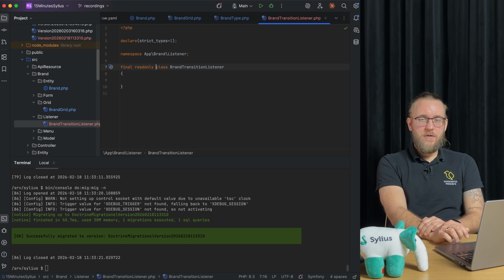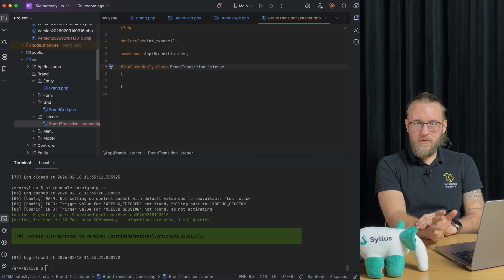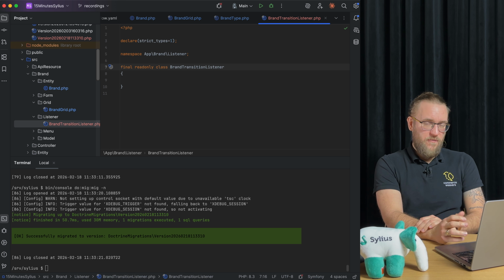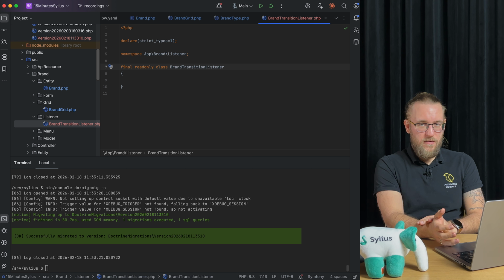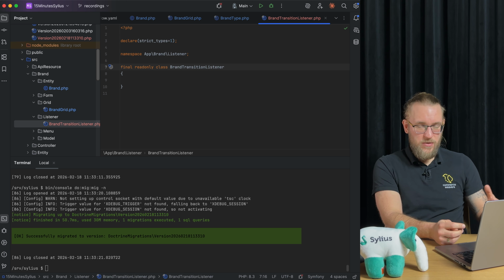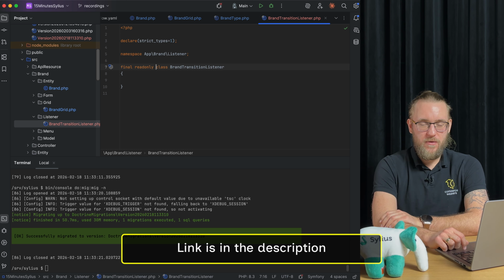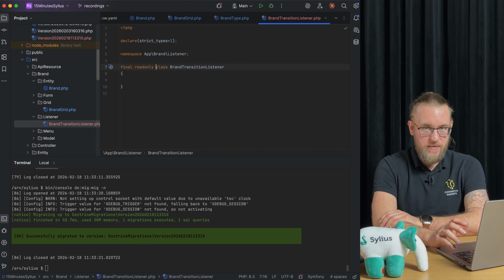It's up to you how you will do that. You can either create one listener for multiple transitions, or one listener per transition. Just follow the clean code standards, think about the separation of concepts, the separation of responsibilities, because this is really important to keep good practices and to make the code as readable as possible.